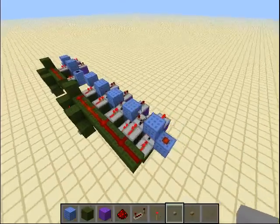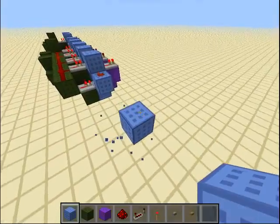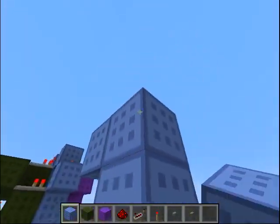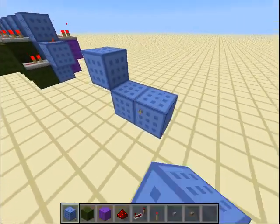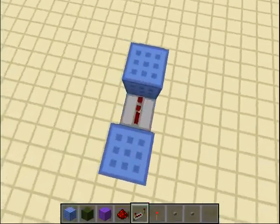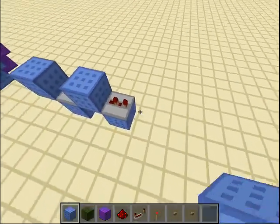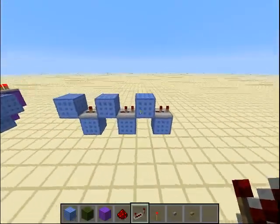Let me show you how to build one. Start things off by building a clock. First decide how many outputs you want, or how many repeaters — I'm going to go with five. I'll do like this, two ticks, two ticks, another two ticks like this. So three repeaters on the bottom part.